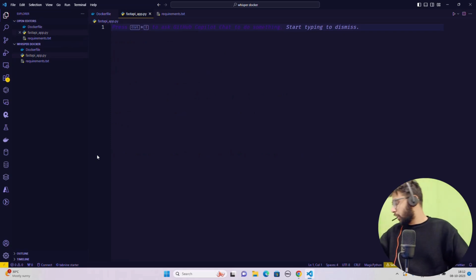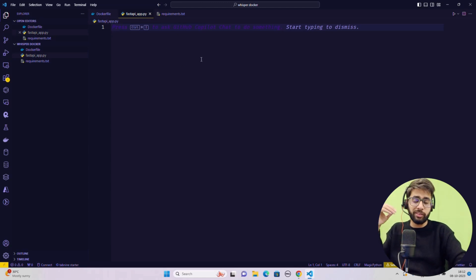Now this is what we are doing here. In here we're going to write our logic for the API for transcription. So the end user can basically do a POST request with their audio file or files, and they will get the respective transcriptions from this API service that is going to run inside a container. So let's write the code here.